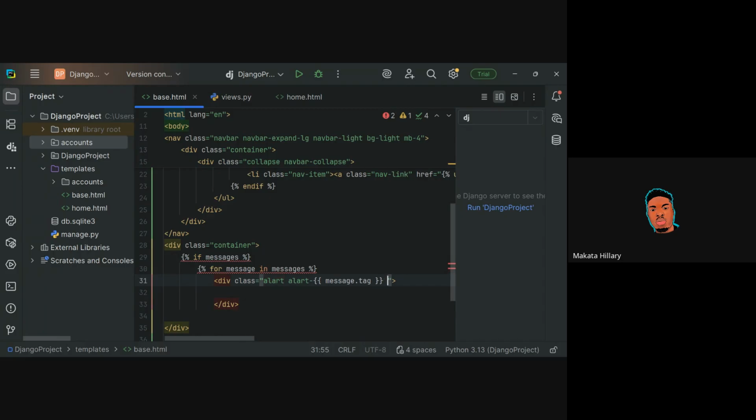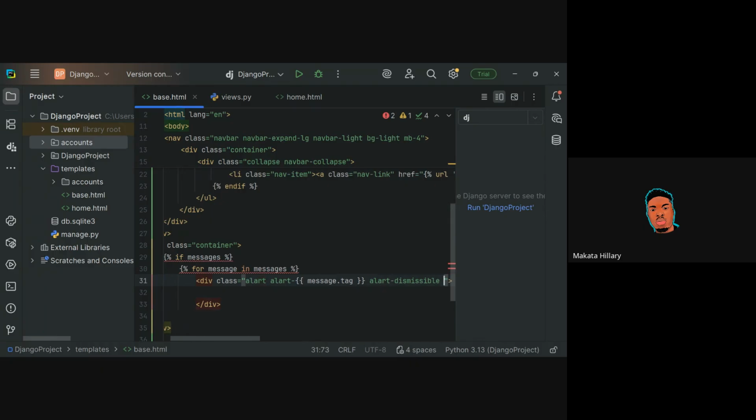We add something like this: alert. I'm not sure about the function name I'm trying to use, but let's fly with alert first. So alert dismissible, yes, this spelling is correct.